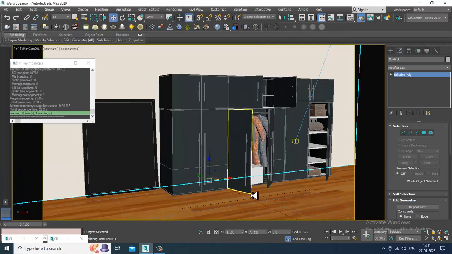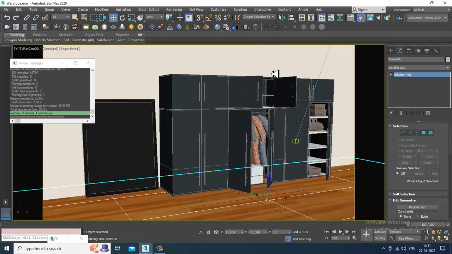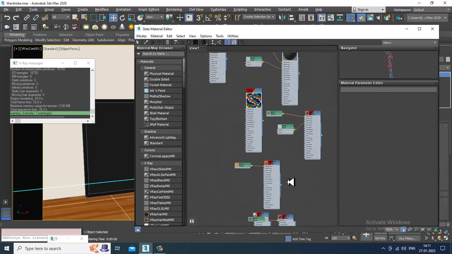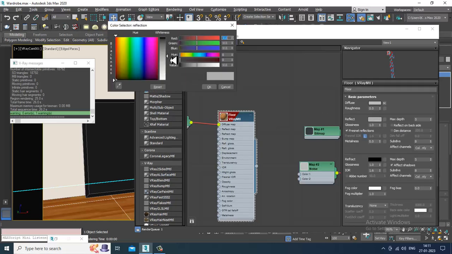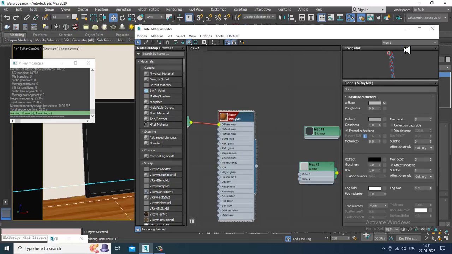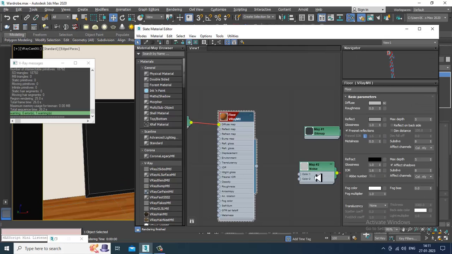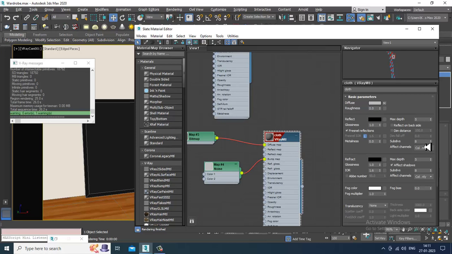Let's give some reflections on the floor over here. We haven't given any kind of reflections yet, so let's add some reflections on the floor. I'll go into this and slightly add some reflections for the floor. Again, go into the material editor, and into this you have the subdivisions for all of the materials. I can increase the subdivisions for all.